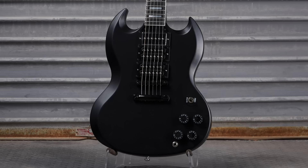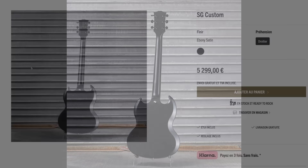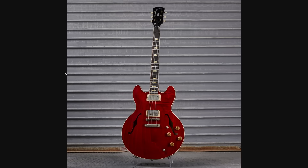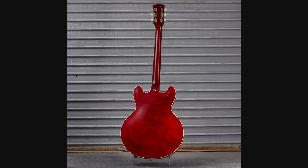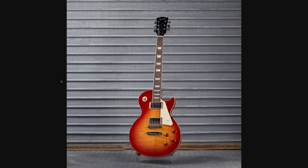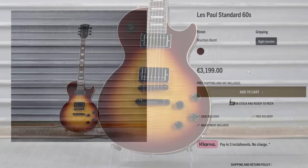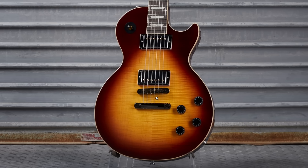The Ebony Satin SG Custom is one of the two-pickup varieties — I think I'd prefer a black satin three-pickup SG Custom. It's got a P94 in the neck and is priced at 5,300 euro. Then a 64 Reissue 335 at 6,600 euro with an interesting grainy, slightly flamed top and VOS treatment. There's also a Trad Pro 5 with a triple-A flame top at 2,500 euro, and a Bourbon Burst 60s with 490R/498T pickups and silver toppers.